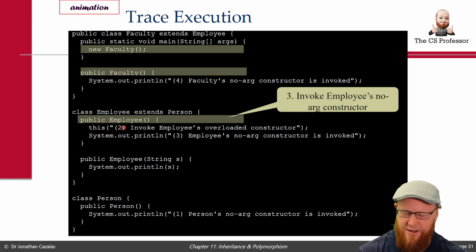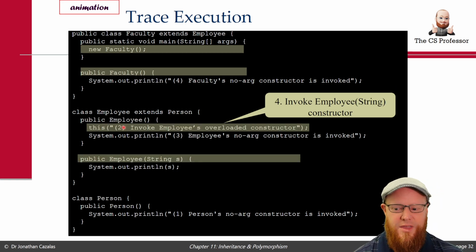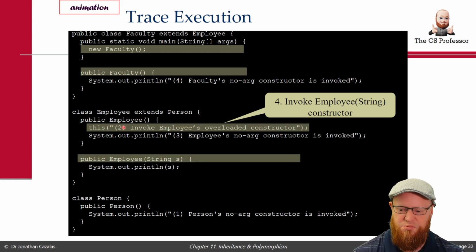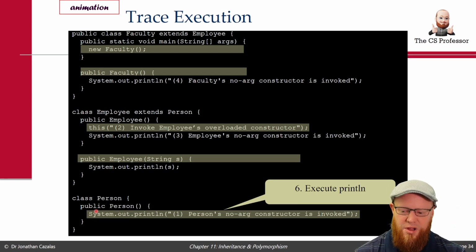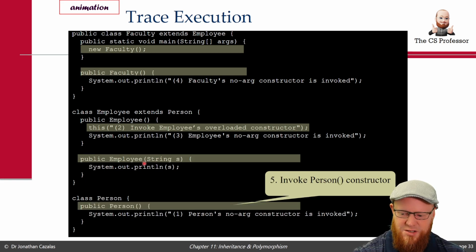So we were right here. We got the overloaded constructor this, which brought us to here. And then here we have a super, which brought us to here. And then here we also had a super, which brought us to object. And now we're printing. And after printing, where are we going to go back to? We're going to go back to what brought us to right here, which was this public employee string. This is what brought us.